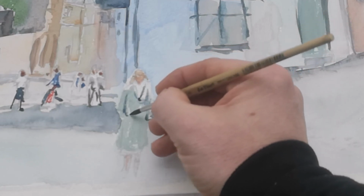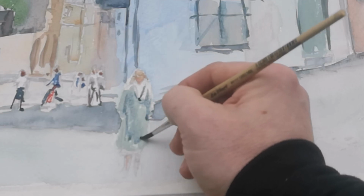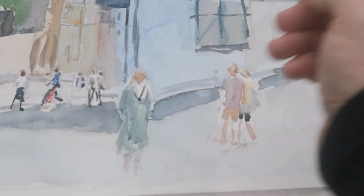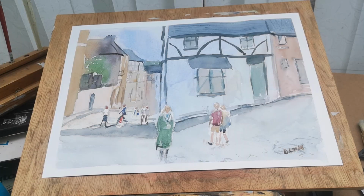You don't have to be exact. So just as long as you get the proportions relatively realistic or relatively accurate, then that's fine. That's okay. So there we go, that's the people. I've done that, and I think I actually forgot to film. I just took the masking tape off, and there's the scene.